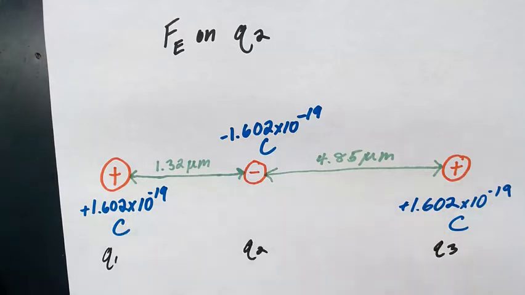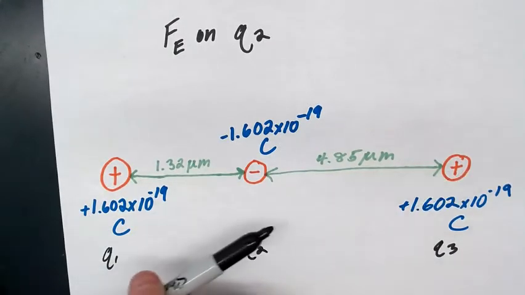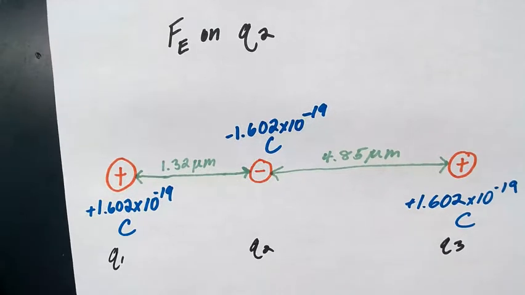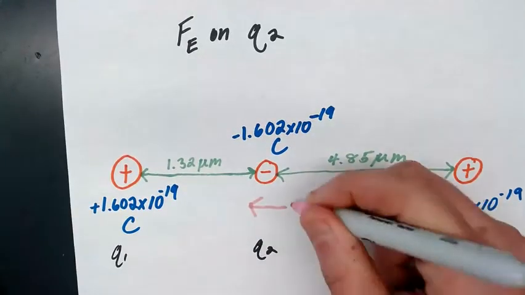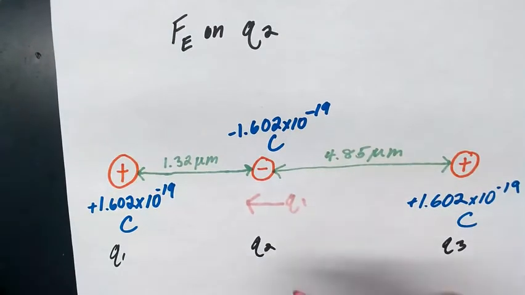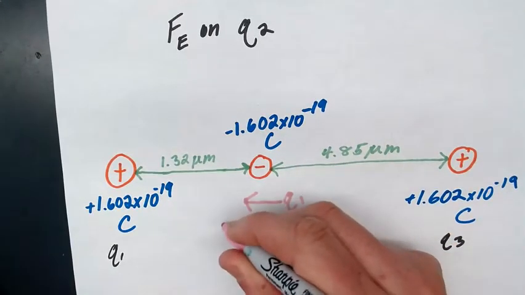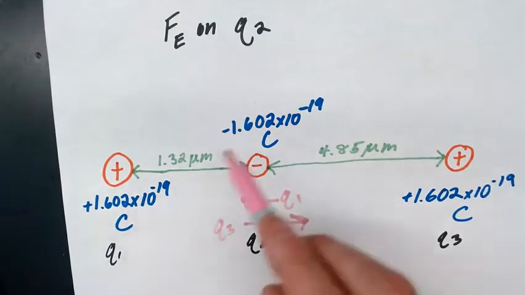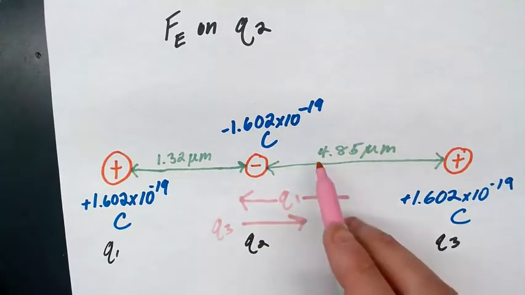They all have the same charges besides this one being negative, 1.602 times 10 to the negative 19. And we also see that this electron here is kind of in the middle of a tug of war. We have this proton attracting it that way at the same time that proton is attracting it that way. So whatever force is pulling it that way because of Q1 has to compete with the force that's pulling it that way because of Q3. And I imagine, since they're all the same, that the Q1 force is going to be a little bit larger than Q3 because it's farther away.